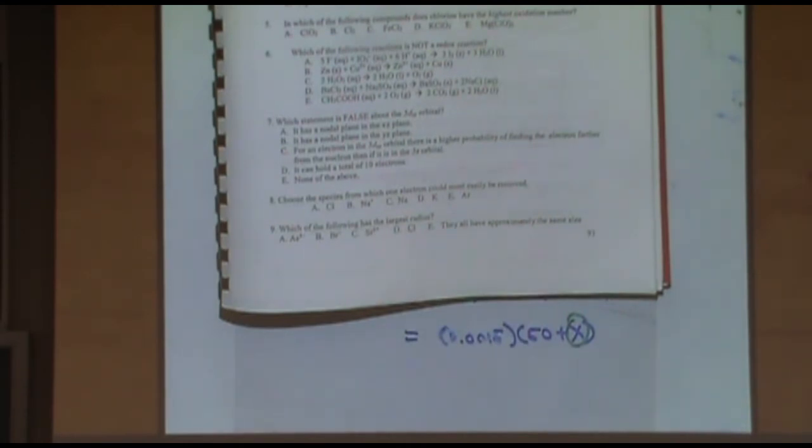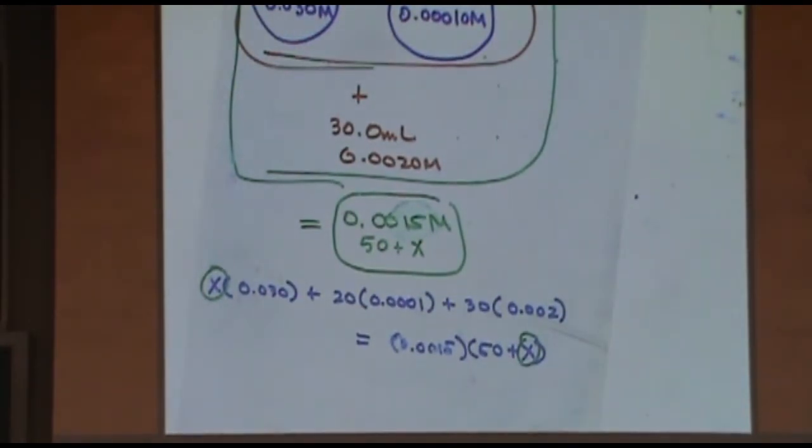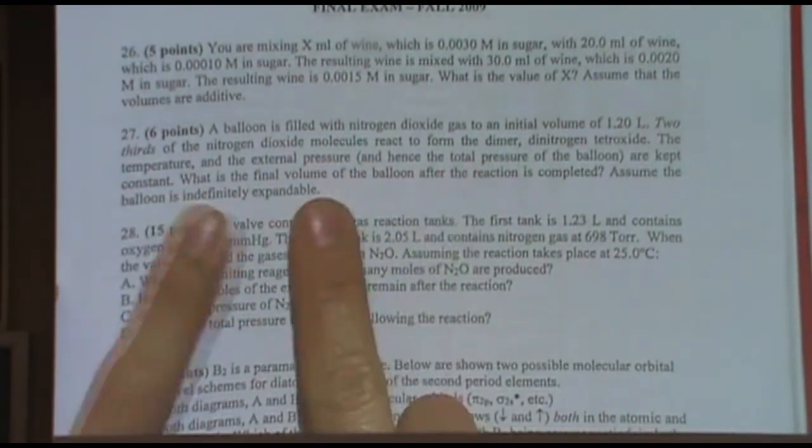Next. Yes, the two people next to each other. Can I do question 27 of fall 2009? Fall 09. Okay. Fall 9 practice final. Let me find that. You said 27, the balloon question? All right, this is the other question I get every quarter too. Also involves unfortunate amount of thinking. So I'm going to have to move this. So it's fall 09, page 89, number 27. Okay, you've got a balloon.